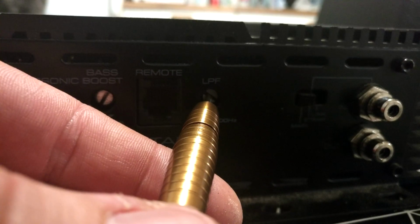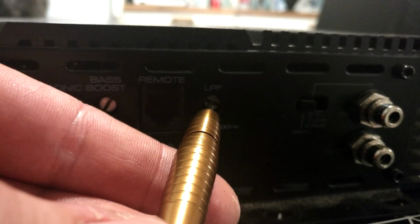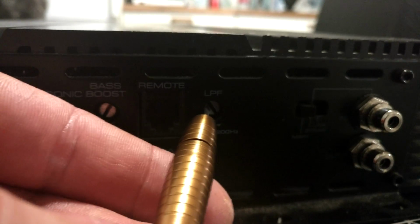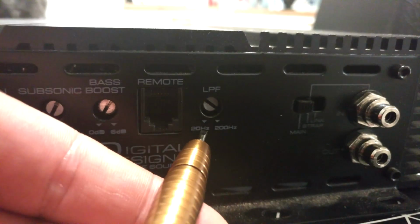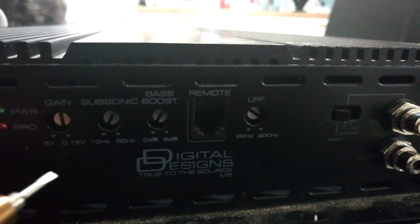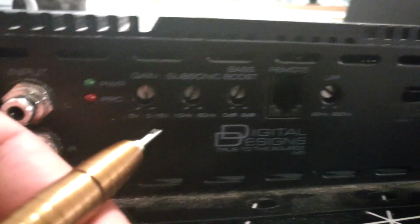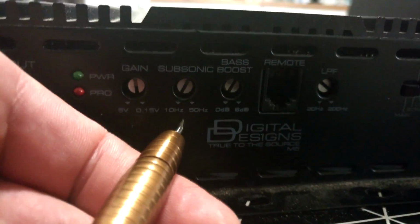If we want to put it at 60 Hz, we lower it just a little bit. Or if you want to put it at 70 Hz, we'll raise it just a little bit. With this kind of small calculation, it is easy to set your LPF or your crossovers correctly. Now the same goes for subsonic or HPF, high pass filter.